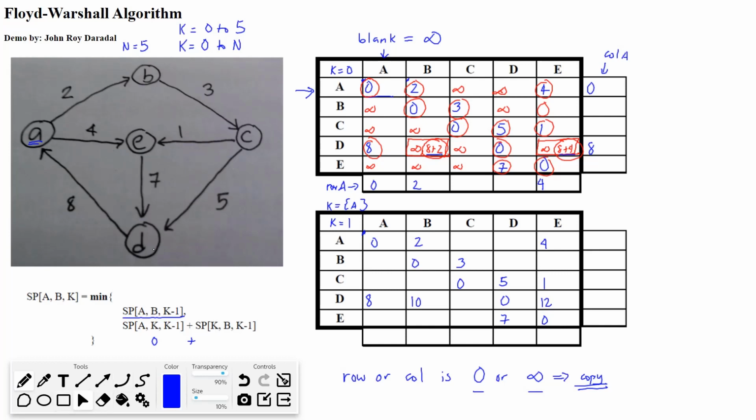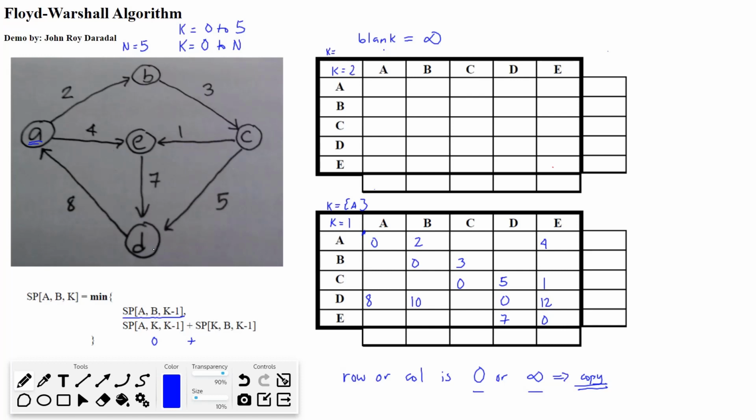Okay, the next part is for k is equal to 2. So I'll just erase this quickly. So I'll just recycle the tables here, because for now we won't be using k is equal to 0 anymore, right? Because we'll just be looking at the previous value. So we only need the information for k is equal to 1. So we don't even need to look at k is equal to 0's table anymore. Okay, so let me clean this up first. Okay, we're done. So now our goal now is for k is equal to 2.